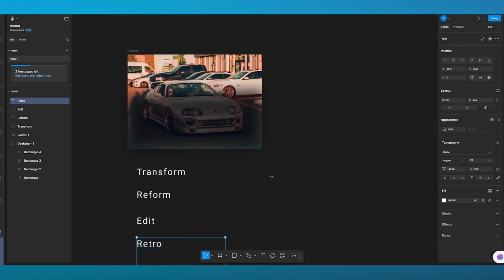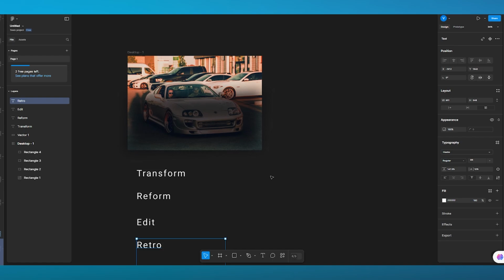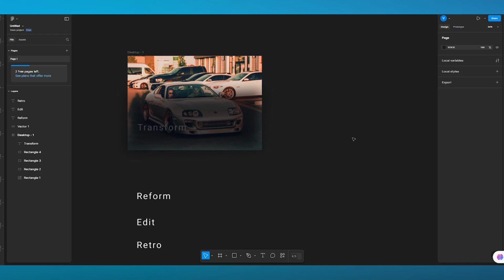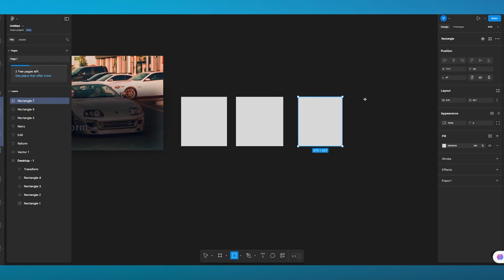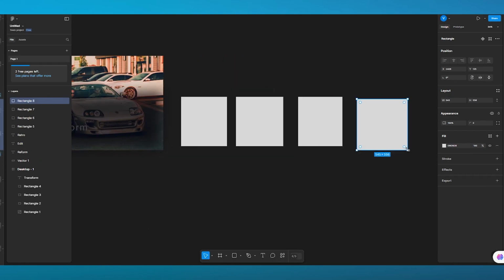Now, once this is done, this is the point where you're going to start adding your image carousel. I'm going to add the transform image right about here, and we're going to start adding our image carousel. Here you're going to come over to your boxes, and I'm just going to add the individual sets of boxes over here. We're just going to add one more box right into this design. There we go.